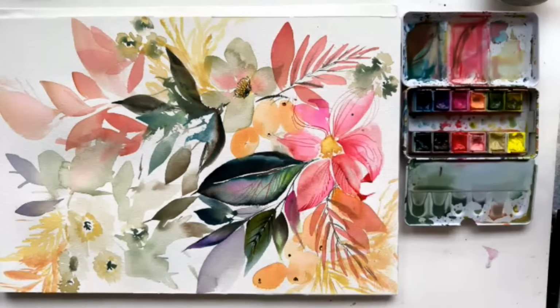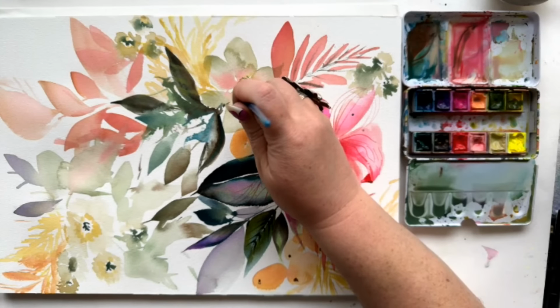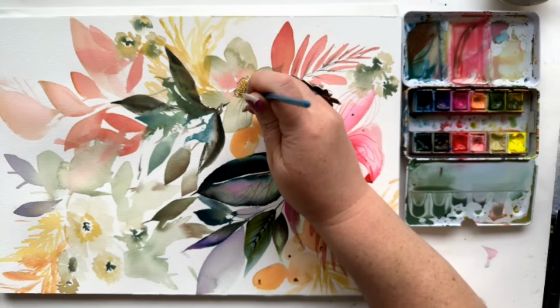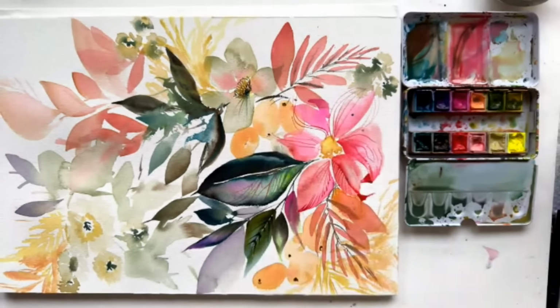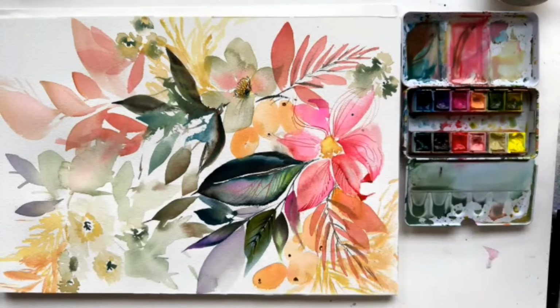My brush is wet, but not like dripping. And I'm just going to drag from that center and grab some of the color from there and pull it down a little bit. Do I like that? I do. I'm okay with that. This is a little too straight. I'm just going to blend that out, but I like a little bit of that.